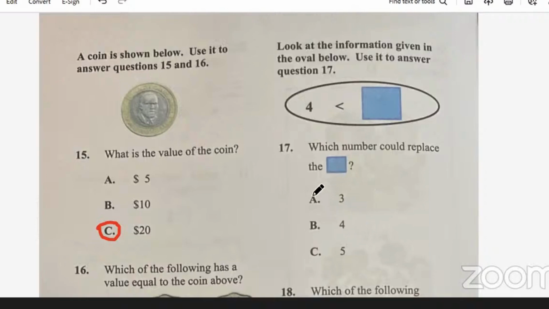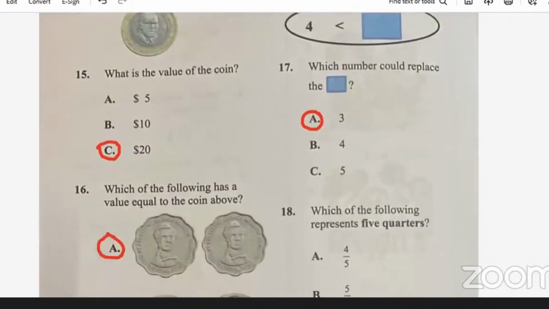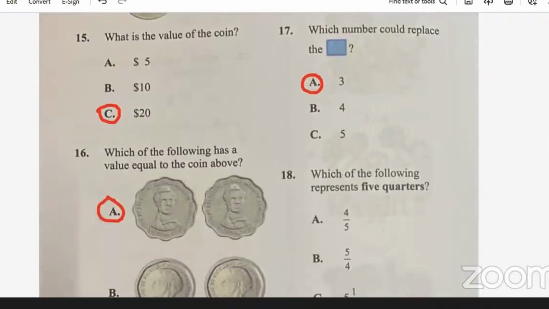Of course, 4 is less than 3. Okay, you have to be able to read your signs. This is a less than sign. Remember, the point goes to the smaller number. Where it opens up, that goes to the bigger number. So the point is read first in this instance because we see the point first. So we're talking about less than the other side.